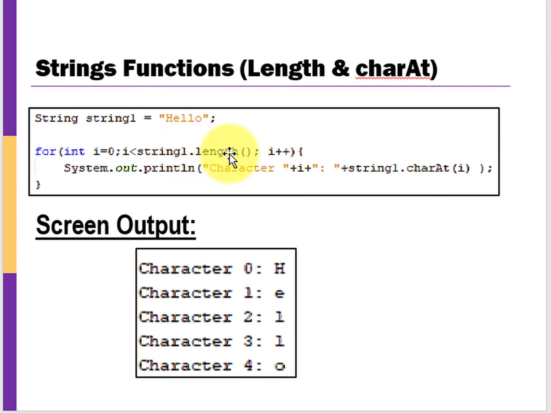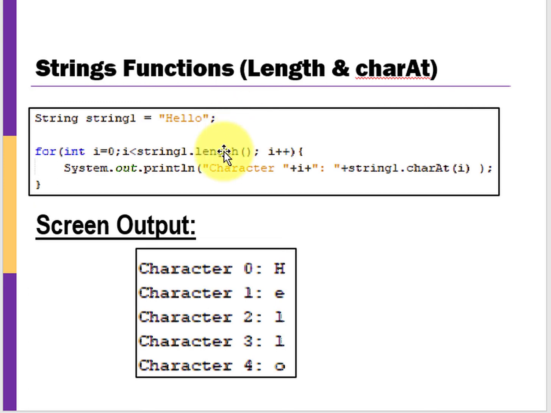This is kind of similar to our string length function, strlen, right? But notice it is syntactically different. We say the name of the string, dot, and then length, right? That's how we get the size of the string. You do not need to worry about null terminators in Java, okay? You don't have to worry about running out of space for your strings. Notice nowhere in here do I say, hey, this is the maximum length needed for that string, okay?